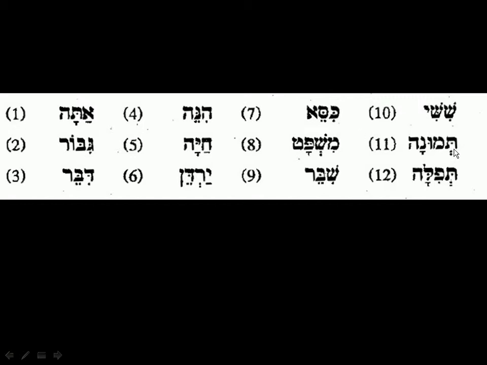Another example here, number 11. Here's an example of a vocal schwa. It's right at the beginning. It can't end the syllable because it's beginning. It's right at the beginning in both of these cases, beginning a word, so it has to be pronounced. Tamuna, very short airtime. And in number 12, tefillah. Those are examples of vocal schwas. They're at the beginning of a syllable, whereas a silent schwa marks the end of a syllable.